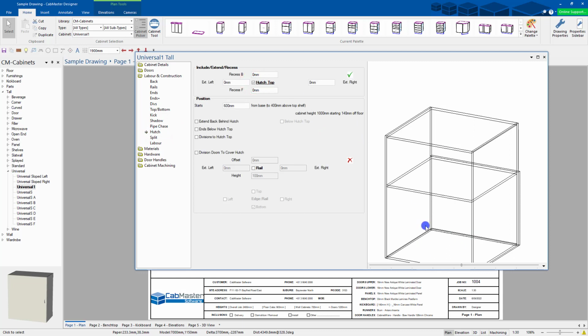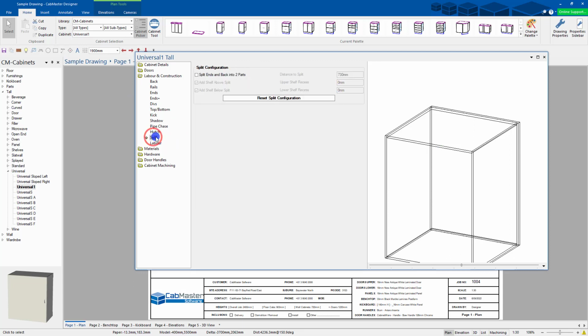Now they're going to work within this first section here. The hutch sits on top. So if you're actually doing proper wardrobes, you can have the hutch above the wardrobes and all the doors and divisions or settings divisions in the lower section. So you can, again, turn everything off and on. I can split the cupboard into 2 equal parts. Especially with the hutch, you want to do things like that as well. Do it on something above it, something below it, or it's just going to give you those extra parts in that cabinet.